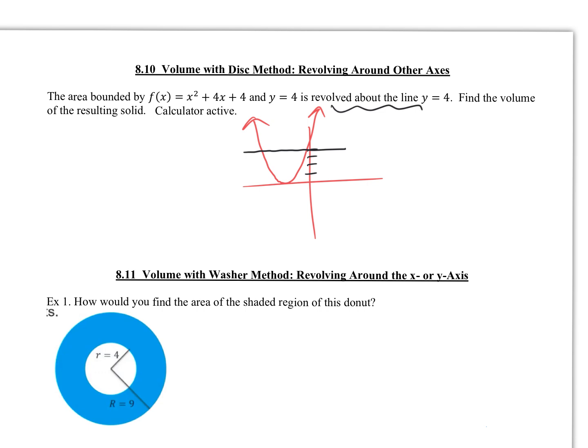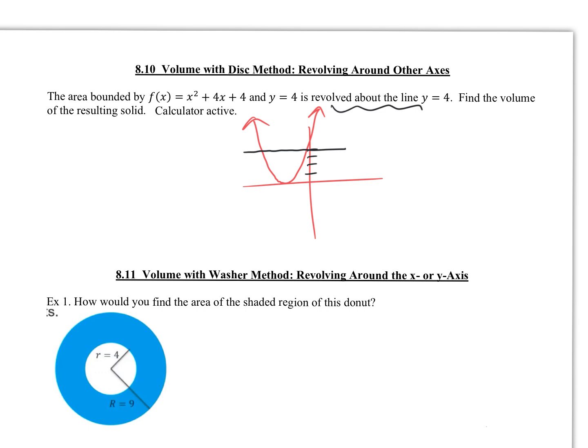It said find the volume. I'm good with just the setup, you guys. What they're trying to see is whether you're going to panic about which one to make your upper and your lower. And it doesn't matter. This was the original picture, so we could think upper is 4 and lower is the function they gave us. Other people might think, well, I already revolved it, so I've got a different upper, which is now blue, and now my lower is the 4.